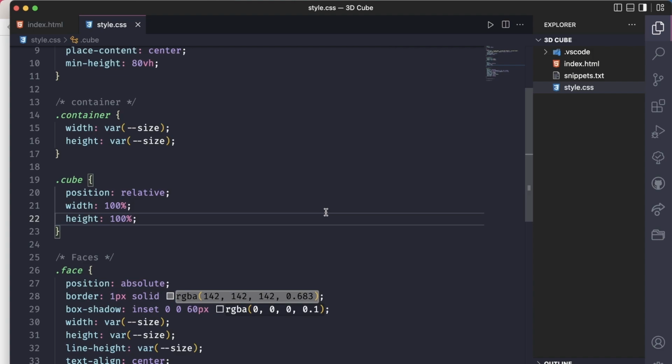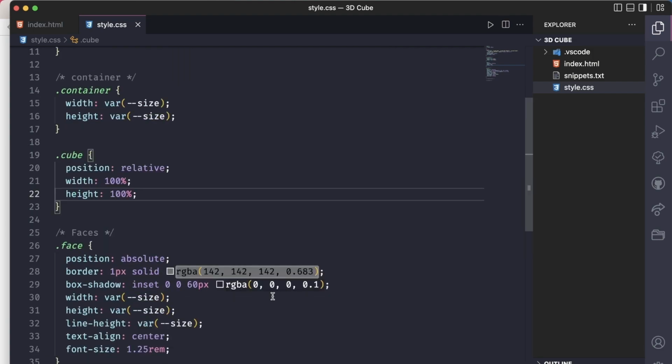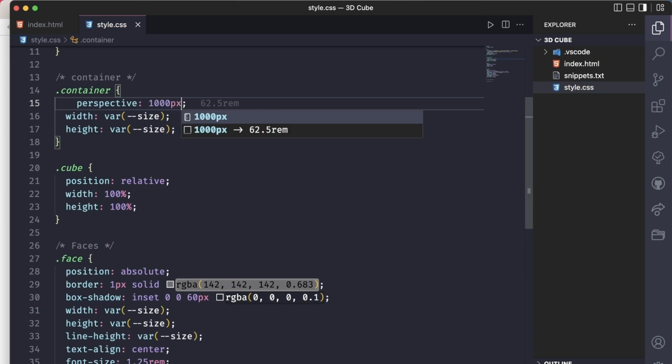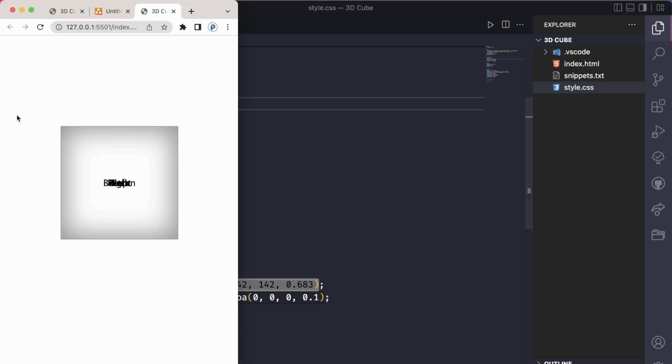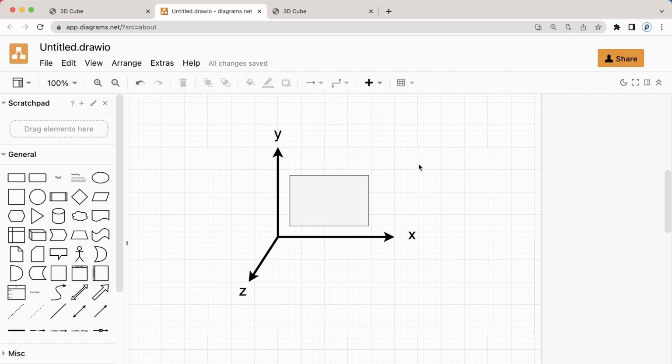So to create that 3D space, we first need to add a little bit of depth, or the z-index. To do that, first of all, I'm going to add the perspective for this one, like 1000 pixels. This 1000 pixels specifies how far the user is looking at this cube. In this case, I've already prepared this one so that it could help a little bit.